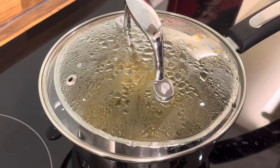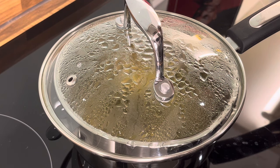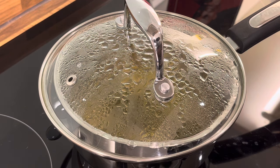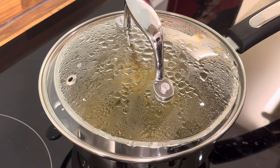Next, after you drink that, oats porridge is also very good in the morning for breakfast. Oats porridge helps to fill you up and is full of fiber. That means you don't end up eating a whole heap of rubbish during the day. So that's another good health benefit right there.